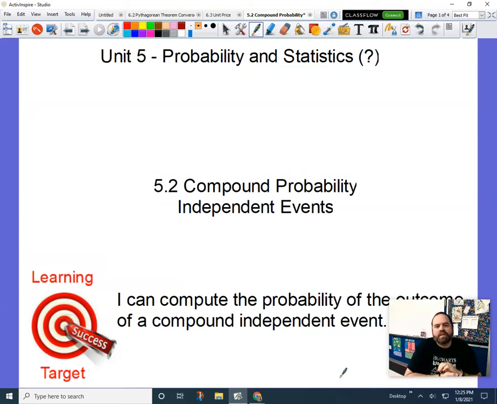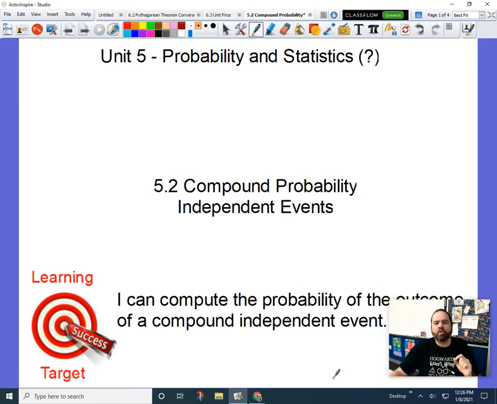All right, so moving on from last week doing probability, we're going to look at something called compound probability. Now, that might sound intimidating, but really all that means is we're going to do more than one thing. We might pull a marble out of a bag and then pull another marble out of a bag. We're doing two separate events. Flipping a coin and then flipping a coin again, two separate events. And how does that affect the overall outcome chances of our thing here?